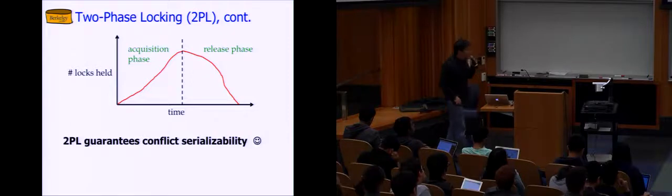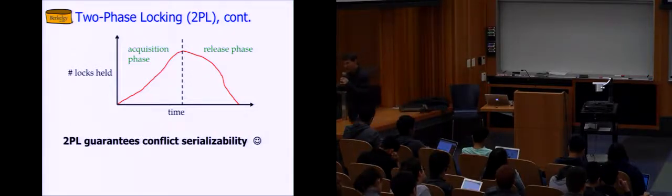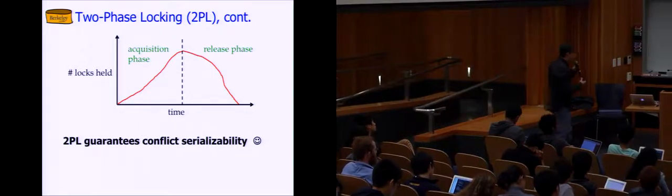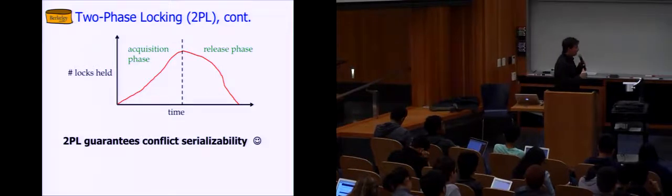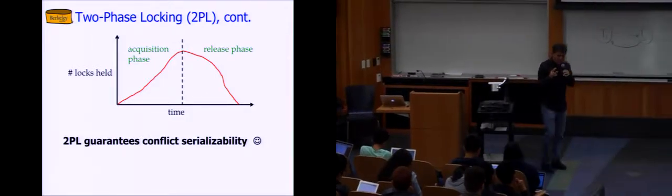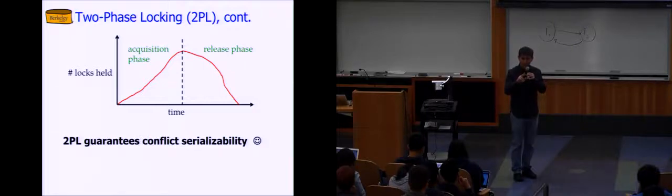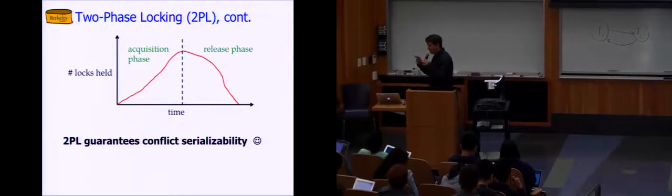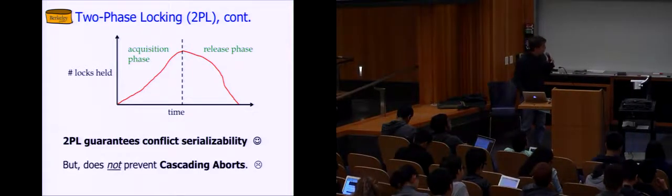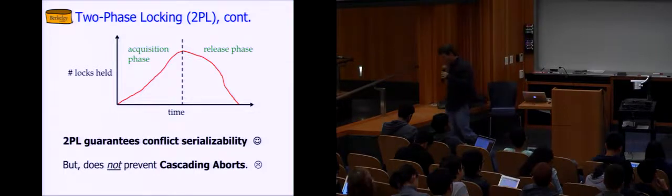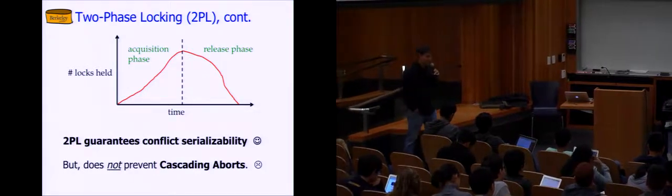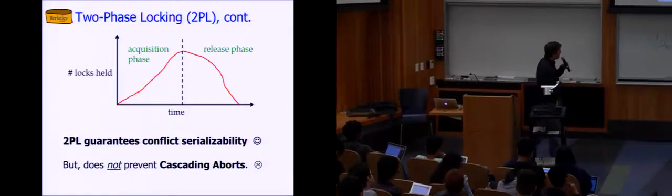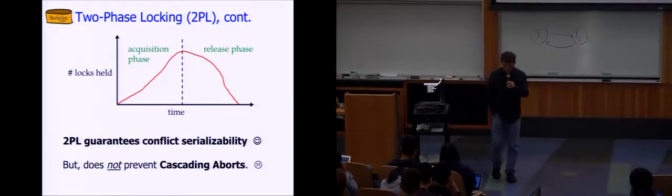All right, so two-phase locking guarantees conflict serializability for pretty obvious reasons, because two conflicting actions, like a read and a write, will not happen out of order because of the locks that you have to set. So any conflicts between two transactions will be totally ordered based on the lock protocol. Unfortunately, there is something bad that two-phase locking does not prevent, which is what's called cascading aborts. So before we go into cascading aborts, let's take a minute and make sure we believe that two-phase locking guarantees conflict serializability.